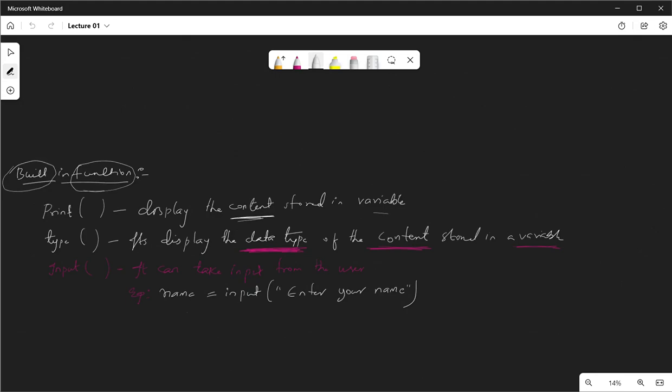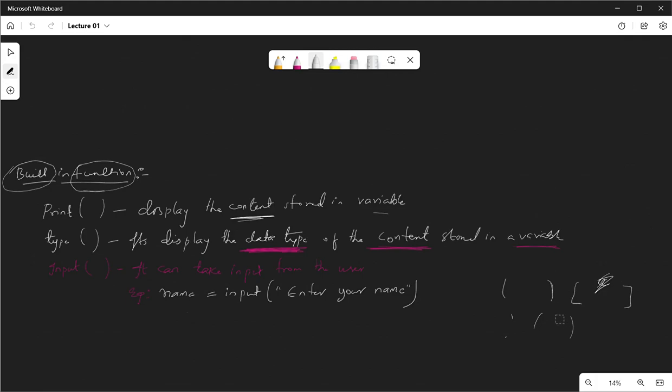When I create a variable a name equals to input, the bracket is a round bracket, not a square bracket. Square brackets I already told you are used for lists. In the input function we use simple round brackets.